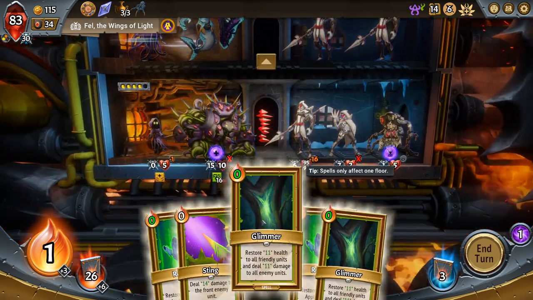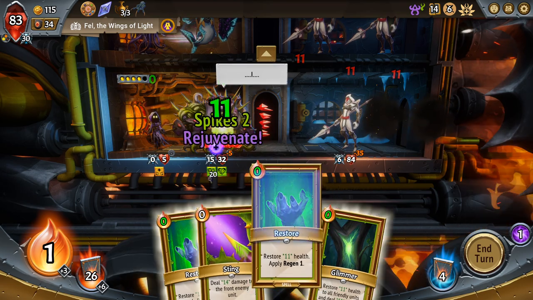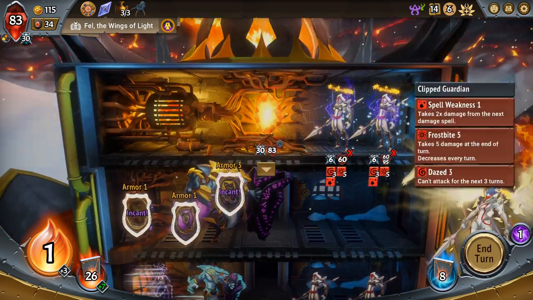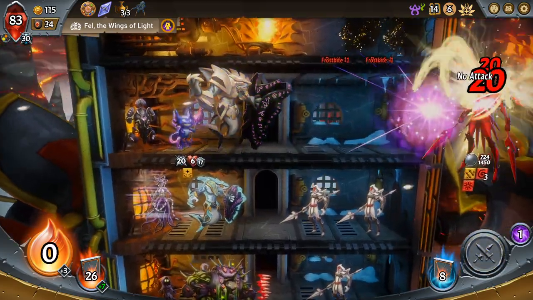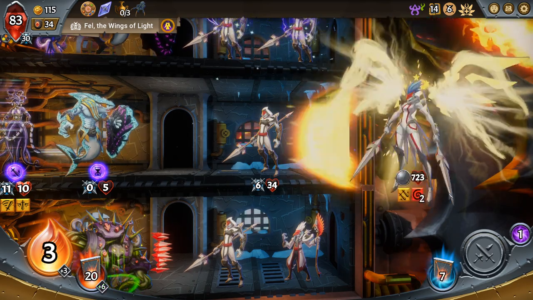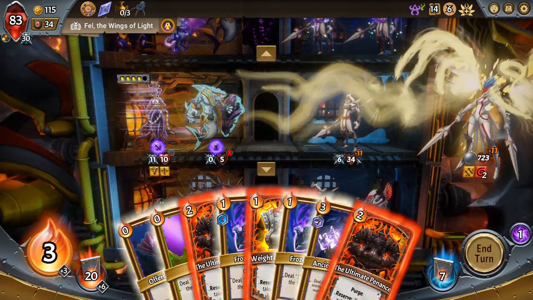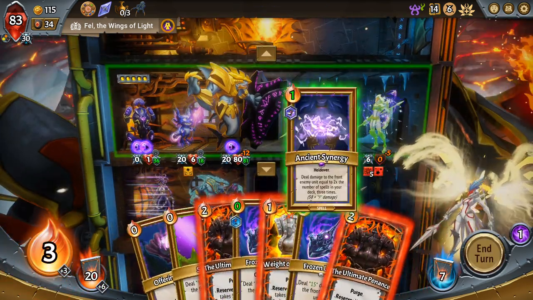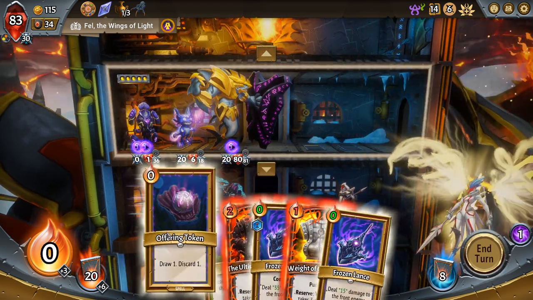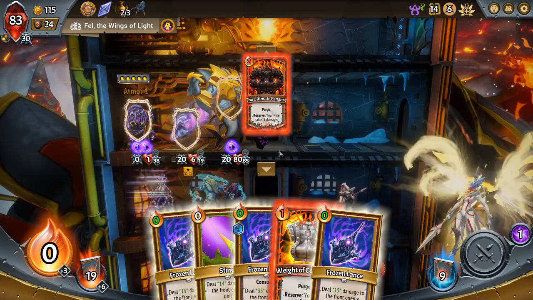There. They're getting nuked. Okie dokie. Blow you away. Let's get rid of that. I really wish I could. Nope, here we go. Bye.